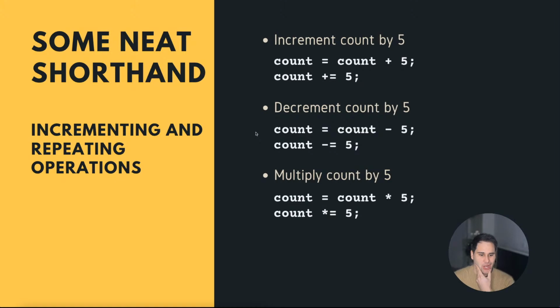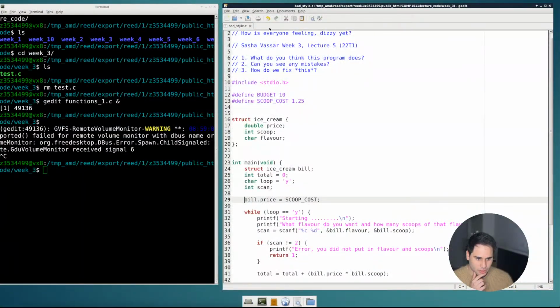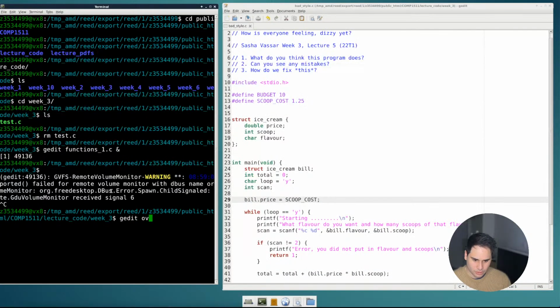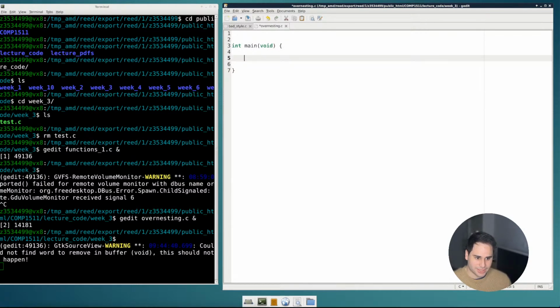Okay, James, I don't have anything explicitly to talk about over nesting. I can, you know what? I can probably come up with a really quick example. Let's see how quick I can go here. Int main, we want to put a void here. Okay, let's bring this down here. So let's say we have int, some variable called x, and we'll assign it the value 5. Then we'll have some int y, and we'll assign it the value 10. Let's just do this.